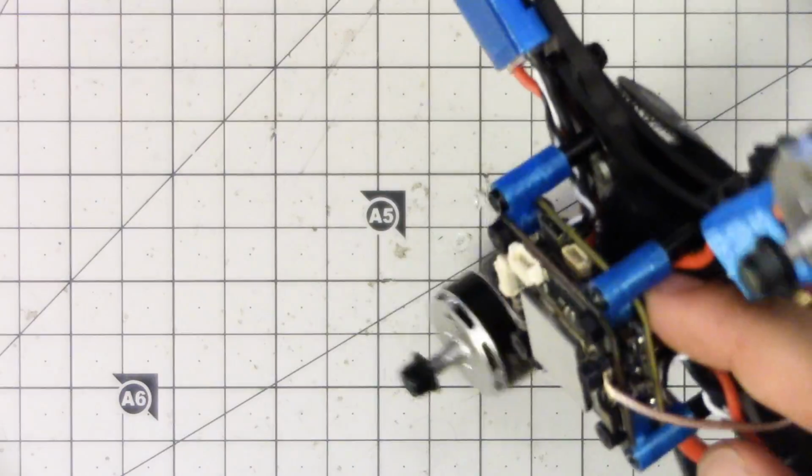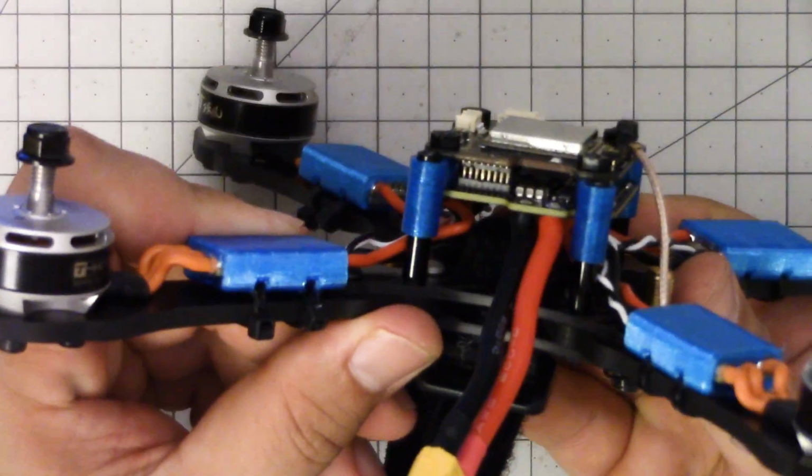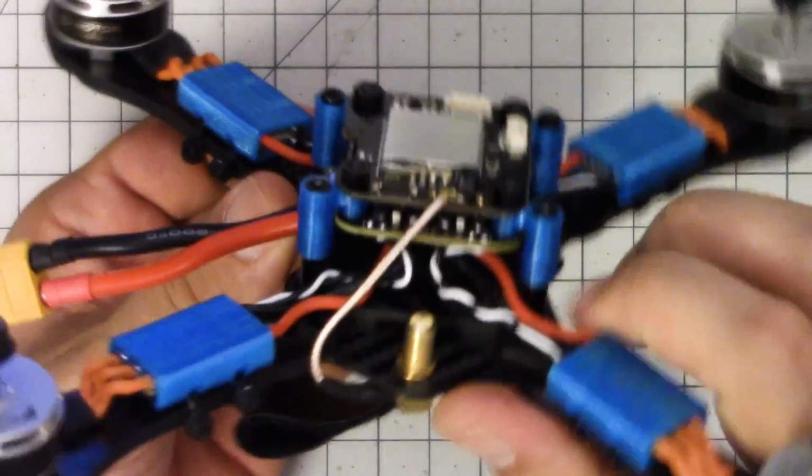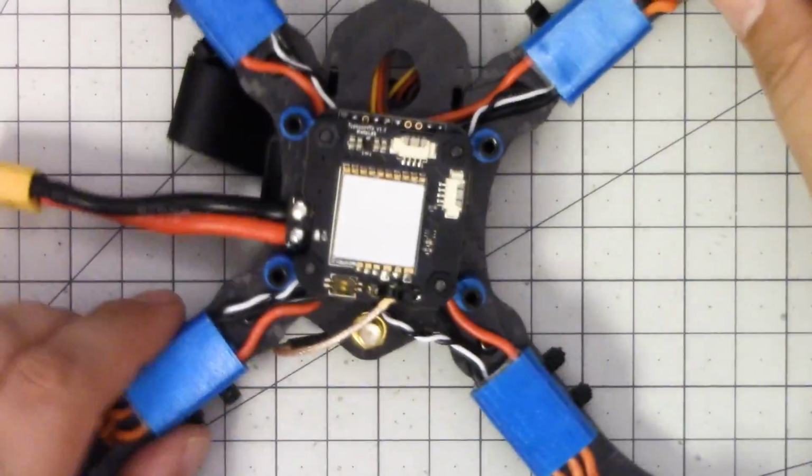How often will you have to do that? Well, as you can see with the video transmitter on top, you have to take it off every time you want to solder on a new wire or do any kind of repair, which, okay, that's fine. The video transmitter has to go somewhere, but having to go through this rigmarole with the screws every time you do it is not the best. So now that's back in place.